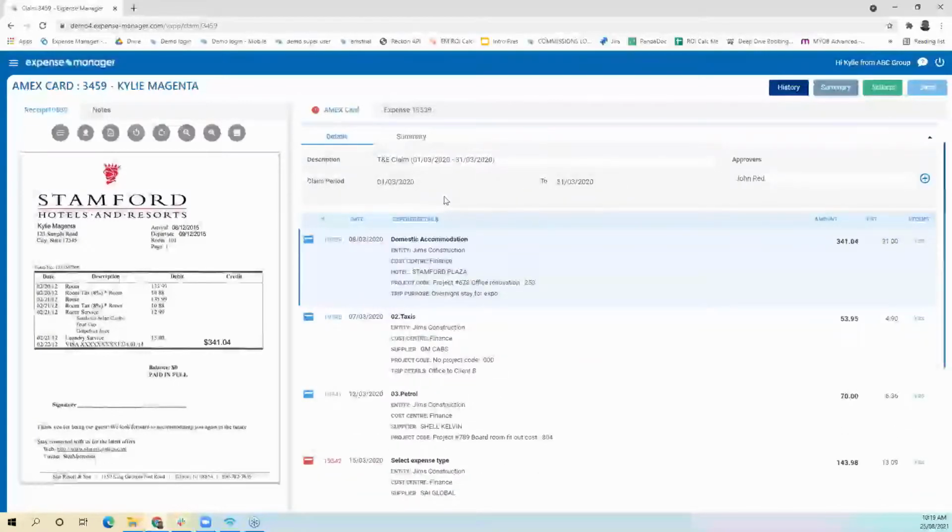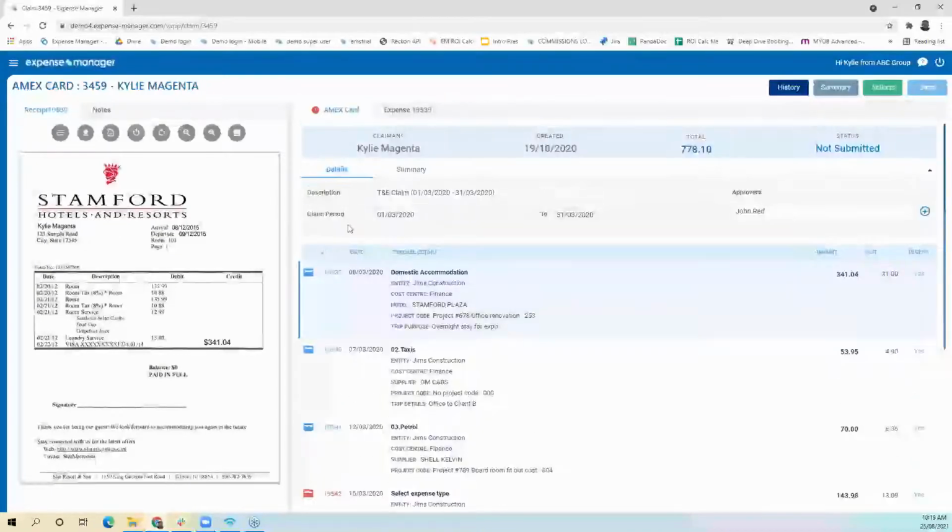For any other cards and even for corporate cards, some do choose to upload them manually, say on a weekly basis. Essentially, these are your statements or your transaction summaries, which would then create the specific items for the specific user tied to that card. But what's really neat in Expense Manager is when you save that receipt like we did for that taxi cab charge receipt, it automatically finds the individual expense item based on the amount, based on the GST, based on a few other fields that we've selected and set up as well.